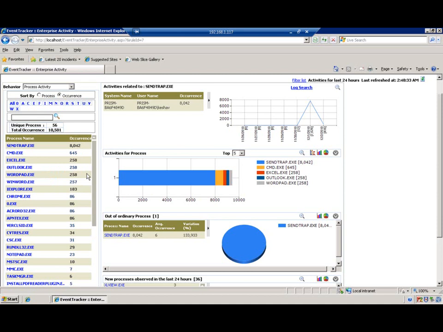Now, Greg has a couple of questions. They pertain to Event Tracker, and I'm going to go ahead and ask them because they pertain right to the subject we're talking about, detecting anomalies with the processes that are showing up. I think these will be useful to us, even if we're just interested in learning about these scenarios. So Greg asks, does Event Tracker maintain a list of known hazardous executables?